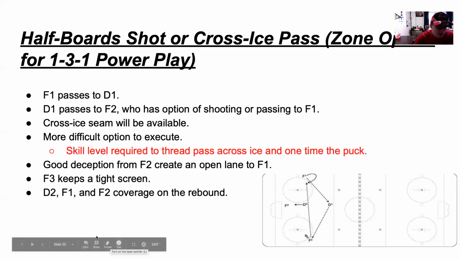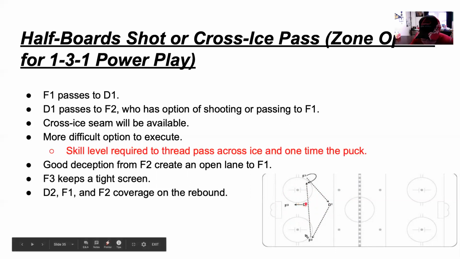So let's take a look here. So as we take a look, F1 comes in, makes that pass, will turn. D1's going to have the puck who passes back to F2, and F2 is going to look for F1. So F2 could either sauce back to F1, so we're going to have to look for that open lane. We're going to have to create that space, move the puck. So F2 is going to have to move, and we're all going to have to move too to make these penalty killers move.